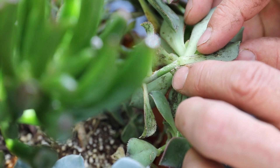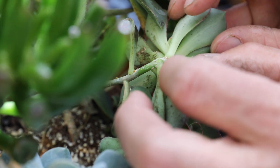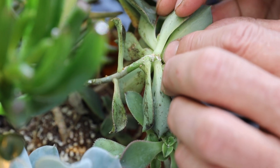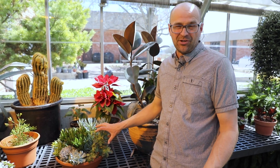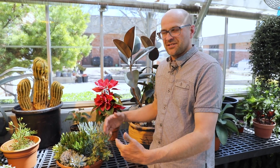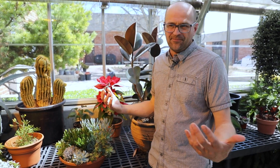There are some insecticides you can use, but they're really tough to apply because mealybugs get in the crevices. Some people use soaps and those have some impact, but what I would encourage for really bad infestations is to pinch the plants back — get rid of the worst infected areas. If you do choose to use insecticides, focus on the more open areas and you'll get rid of 90% of the mealybugs to begin with. Pinching the plants back and starting with new growth, in conjunction with insecticide applications, is usually the best practice.